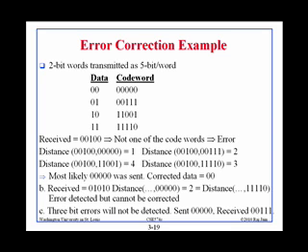Can anybody tell me what is the Hamming distance between these two numbers? 3. So if 1 bit goes into error, you are still safe. You can figure it out, you can correct the error. If 2 bits get into error, they are still safe. But if 3 bits get into error, you are not safe, because if these 3 bits became 0, I had sent you 0, 1, but you are thinking it is 0, 0. So the Hamming distance tells you how many bits can go into error and still not be a problem.